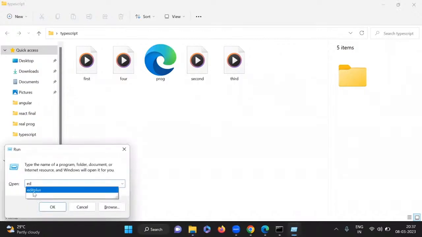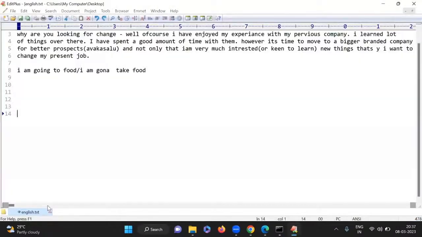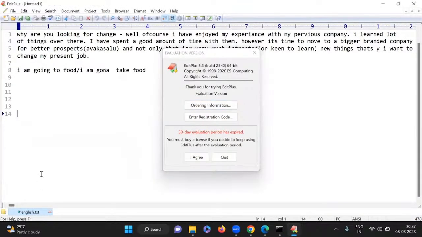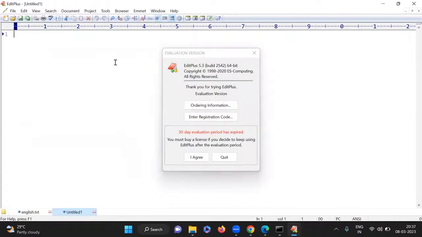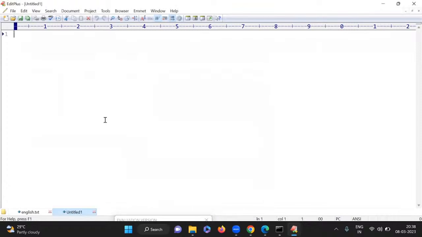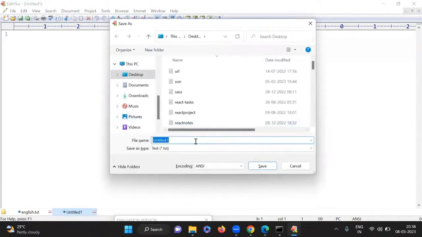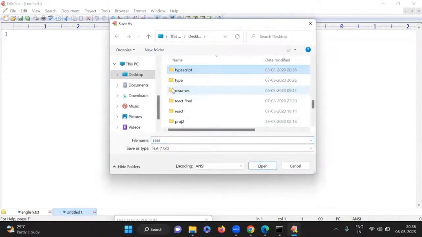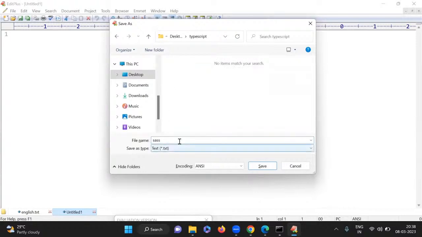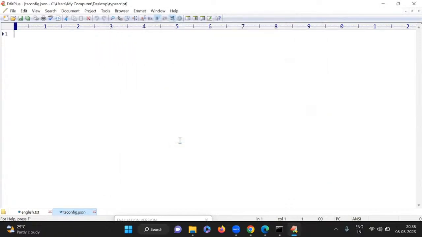Open Edit Plus. So now here, just save this file with the name, at that location, of that type. tsconfig.json.